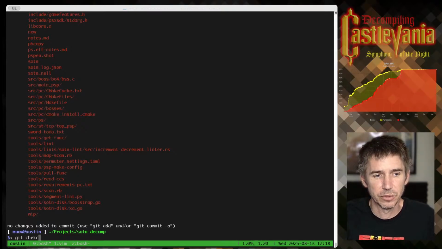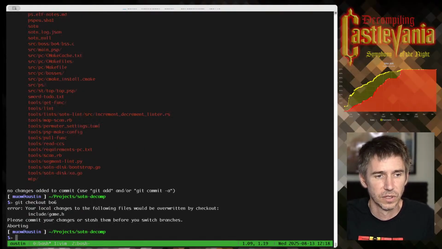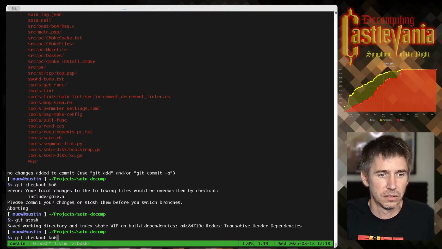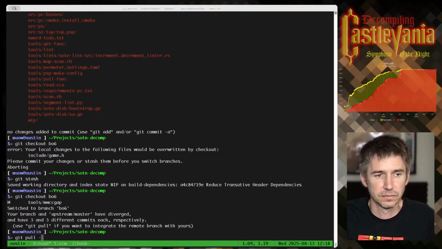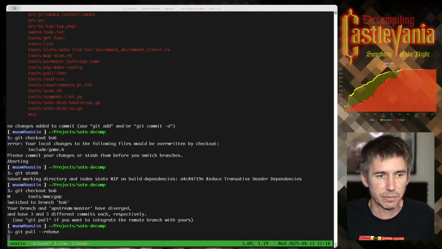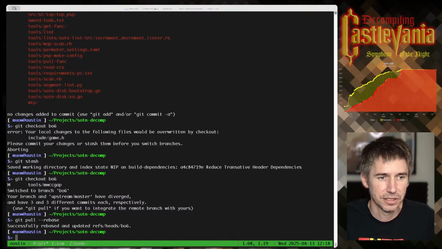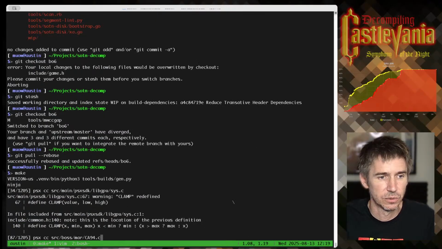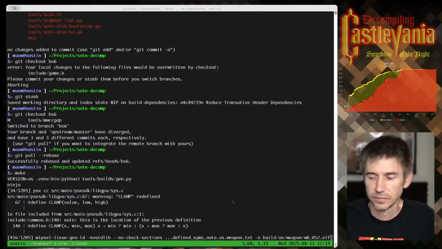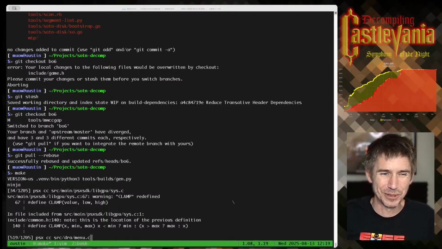So let's go back to that branch and I'm going to rebase this and then get my nice incremental build changes in there. And let's build to make sure that everything is working as expected. We did change game.h, which means we have to rebuild the world.